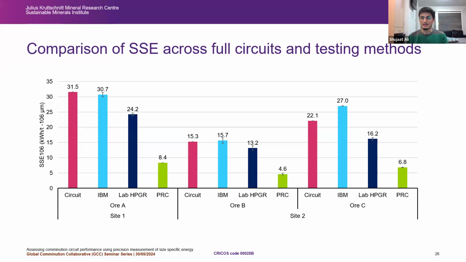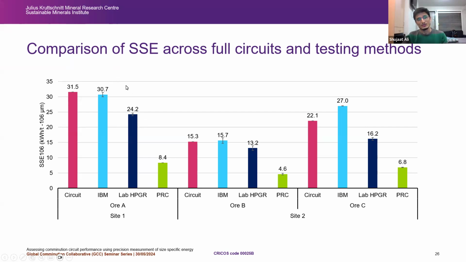And likewise, it's not only that you can test on-site equipment, you can also evaluate lab scale testing methods and find out if they are actually performing to the mark that we want. An important point to highlight here is that the instrumented Bond mill is basically exactly the same method as the Bond method, but we are using a torque sensor to measure the energy, right? And the same way we have a lab HPGR.